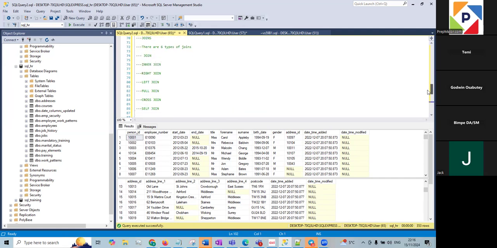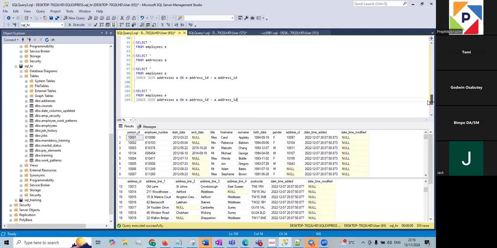The next one, let's do the right join. Once you've been able to write one query like this, the rest is just chicken change. All you need to do is change this word to whatever you want to do. So, right join.